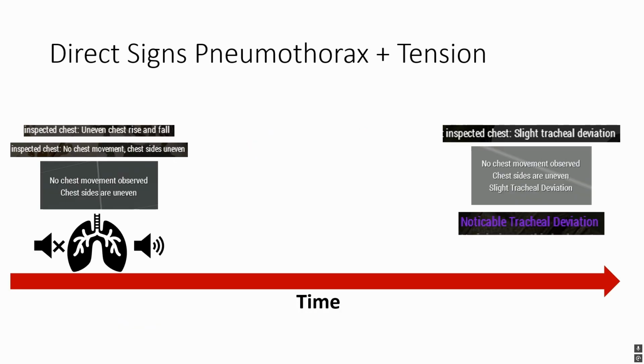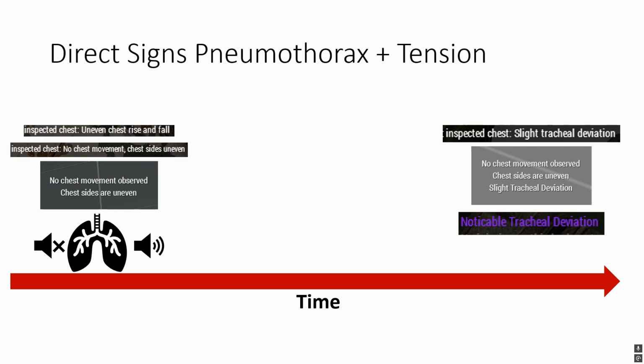Now, about the deterioration or development of the pneumothorax and its tension version. Early on, directly after that injury is added to that patient, from, for example, let's say a medium avulsion, you're going to immediately see an uneven chest, whether or not he's breathing. So you see in the messages here in the feedback in the medical menu that it's going to either say that he has an uneven chest rise and fall or actually no chest movement.